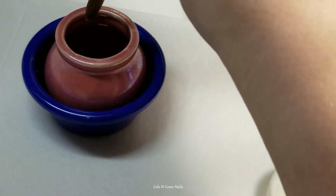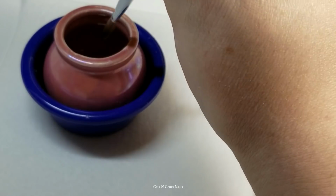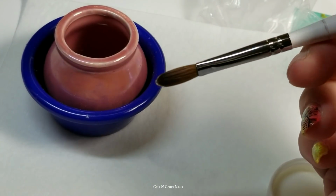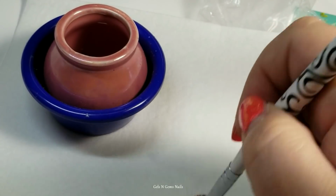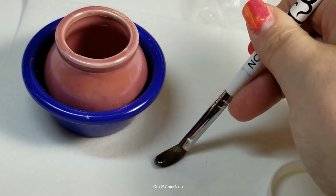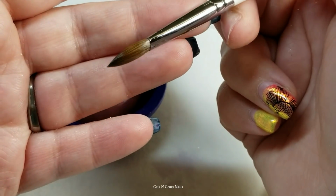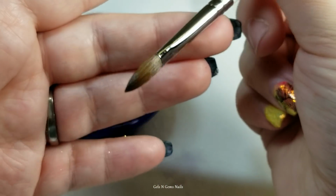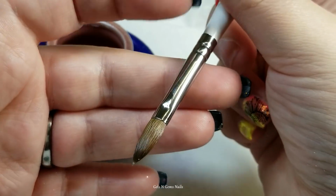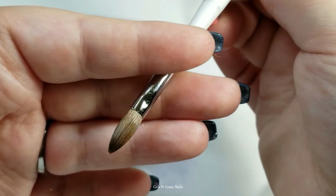So when I'm testing out a brush to see if I'm gonna like it, you can tell pretty much right away if it keeps its shape really well or if it starts to fray apart real bad, just by dipping it in your monomer and wiping it off a couple times. You can really get a feel for if it's a brush that you're gonna like or not. And so yeah, it seems really nice. It seems like it picks up liquid really well and keeps its shape really well. I will continue to use this brush, and I will keep you updated if you want to know, but so far I think I'm gonna like it.